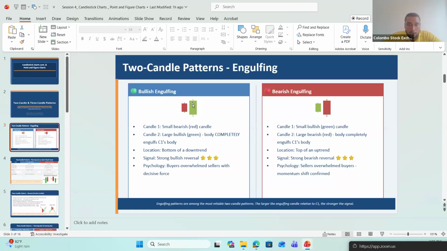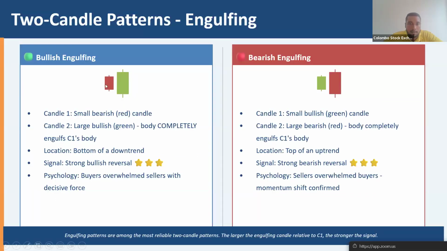So this is the easiest one you can spot. This is bullish engulfing, bearish engulfing. What you basically see is, you can see the red candle here. The subsequent candle completely outperforms or overtakes the previous candle movement. So here, if you look at the red candle, the price opened at this point, right? And the price closed at this point. Okay, so the subsequent candle is bigger than that, right? Subsequent candle is bigger than that, and it's a green candle.